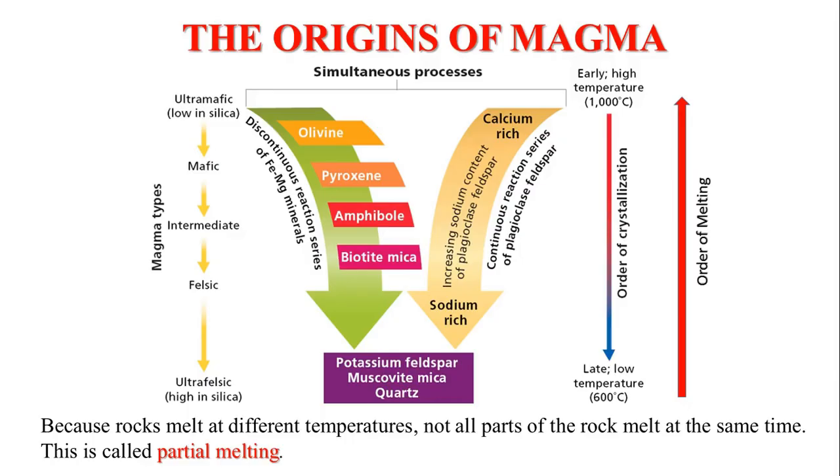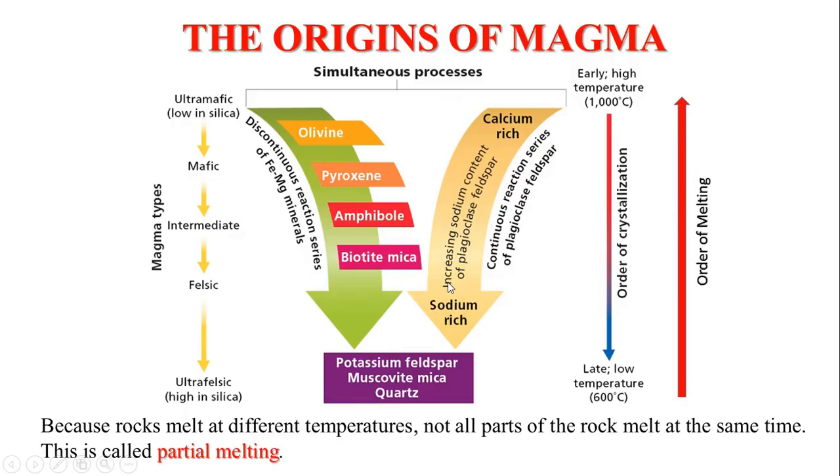So whenever you look at a crystallizing melt, as you can see here, it's hot and it's going to get cooler. Well, the first thing that happens is olivine comes out of it. And then olivine reacts with the remaining melt, and then you get pyroxene. And then you keep on going, and all these minerals crystallize out.